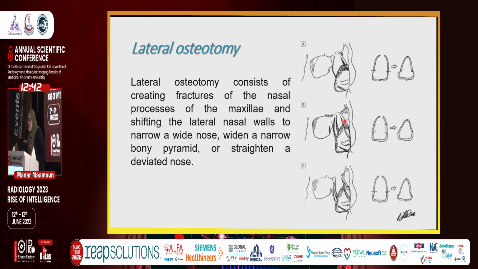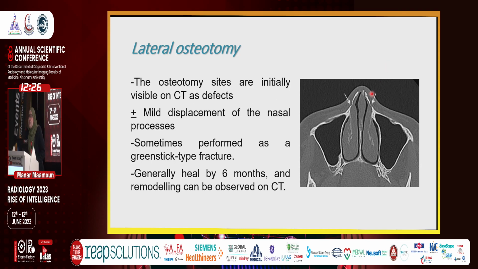Another surgical intervention frequently encountered is lateral osteotomy, in which surgical fractures or osteotomies are done in the nasal processes of the maxilla bilaterally or unilaterally to be able to narrow or widen the nose or fix a deviated nose. On imaging, the osteotomy site is usually visible as osseous defect or green stick fractures for about 6 months, after which remodeling usually occurs and you hardly notice the defect. You shouldn't mistake these defects for being fractures.